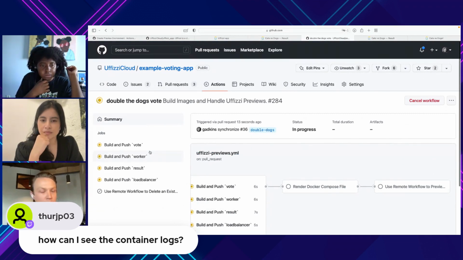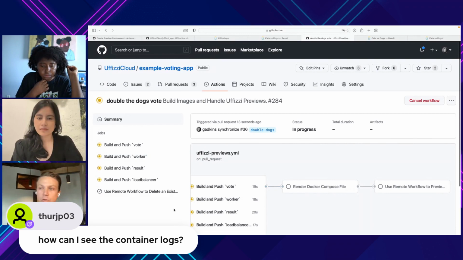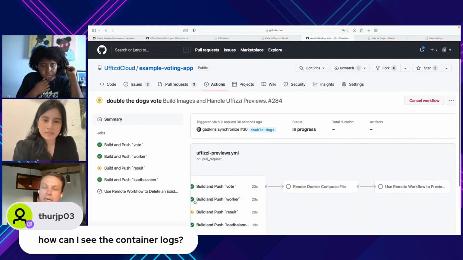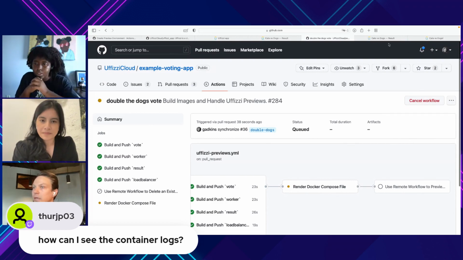So you asked the question earlier about synchronized. What would the synchronized keyword mean? This is what it's referring to. It's going to synchronize these changes and kick off another series of build and push steps. Uffizzi is going to continue to watch for these events. Again, these are event triggered. Uffizzi is watching for these events, and then it deploys that change. And here in a second, you'll see a color change. Nice. And this one was fast.